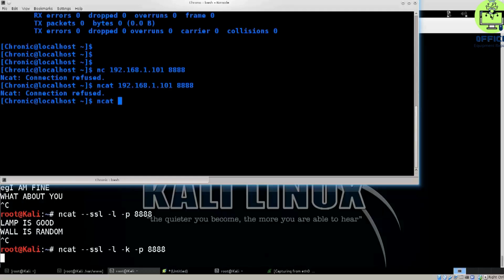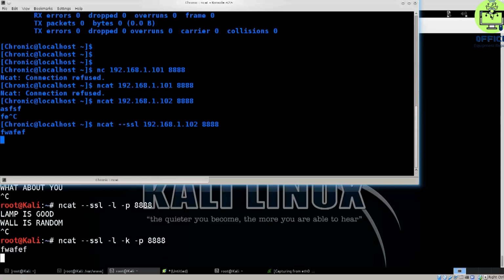Ncat 192.168.1.102 for crying out loud. 1, 2, 3, 4. Press enter. There we go. And this is not SSL, so without --ssl.